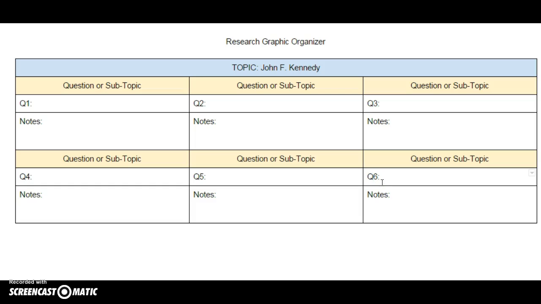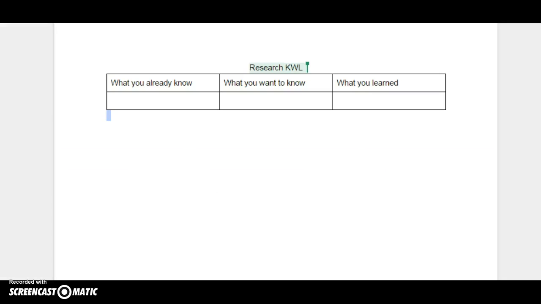Now, here's what's great about this. You can either do just 3 questions, but they have to be great questions, or you could do 6 questions, maybe do some research and only utilize 3 of them. But to come up with your questions, you have to use the other document that I've assigned you, and that is the Research KWL. Now, the Research KWL has 3 different categories. What you already know about the topic that you're about to study. So you may already have some background knowledge or information that you've studied previously about this person, and you can go ahead and list that here. Okay, so I know JFK was a president.